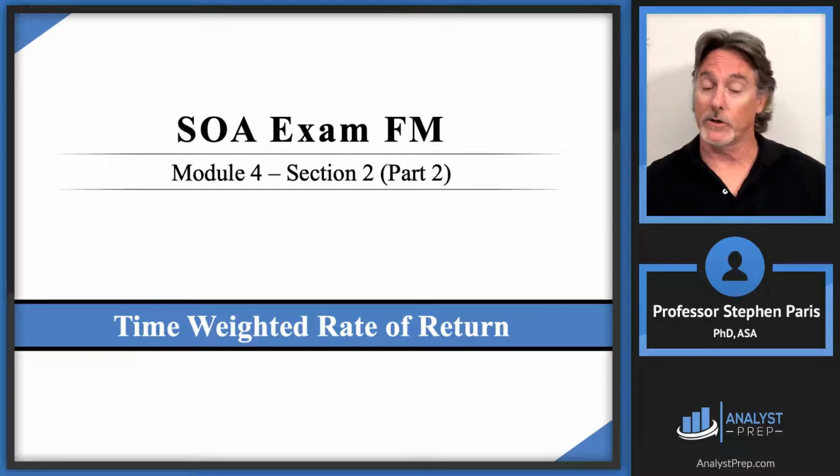In this video, we're going to look at part 2 of the section on, we'll remind you that we're looking at ways to look at the performance of asset managers. In part 1, we looked at the dollar-weighted rate of return. So now we're going to look at the time-weighted rate of return as a way to measure the performance of an asset manager. Let's look at the example.